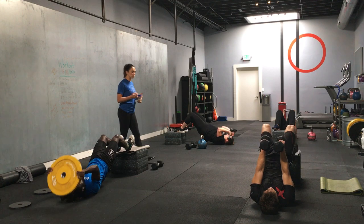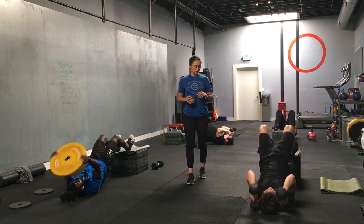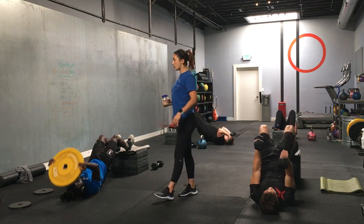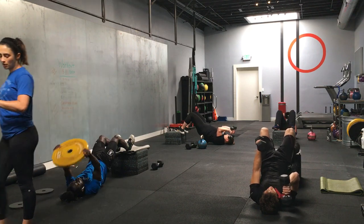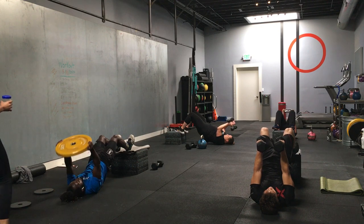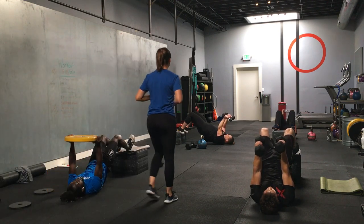Pull your toes up towards your shin. Lots of intention in those feet. Good. Make sure, again, your knees, hips, shoulders are in a line. We are not arching in our lower back. And to help prevent that, think about pulling your ribs in tight to your body. So not just the belly button to your spine, a little bit more than that. Pull those ribs in tight.